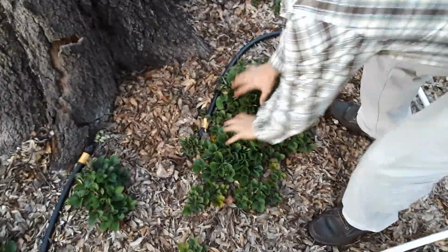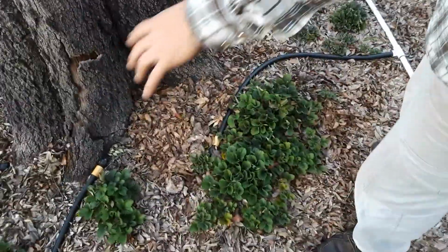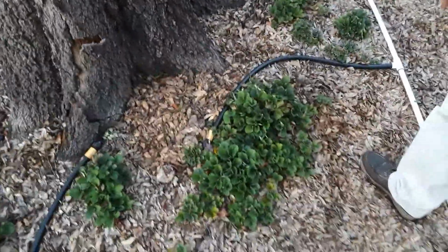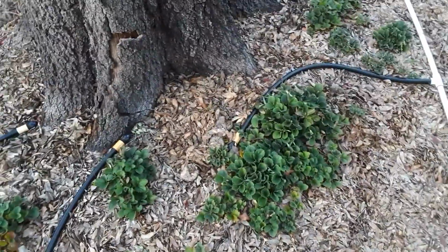This was one little plant, kind of spread out pretty decently. The other one's spread out a little bit, not as good as some of them. We'll see what happens. Hopefully it'll give me some nice, delicious strawberries this coming year.